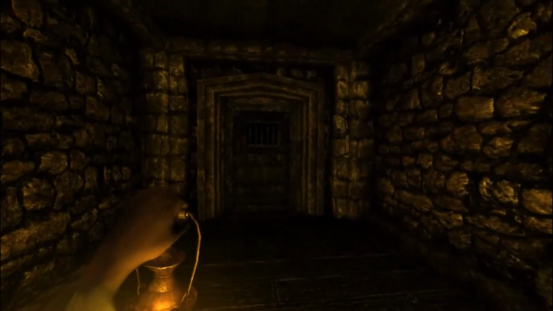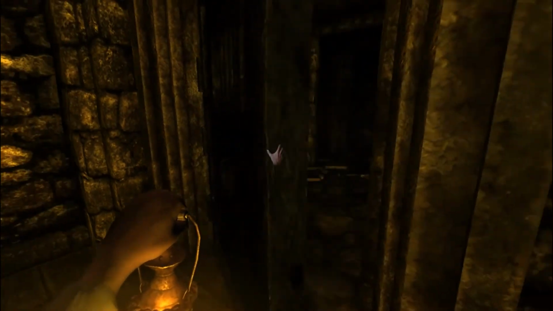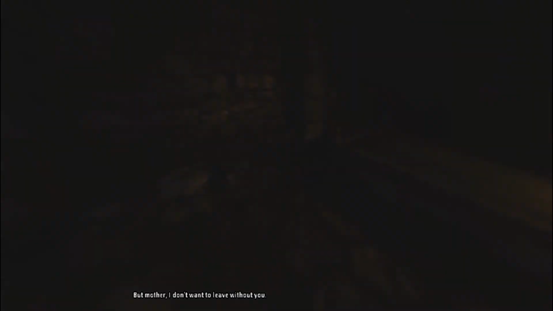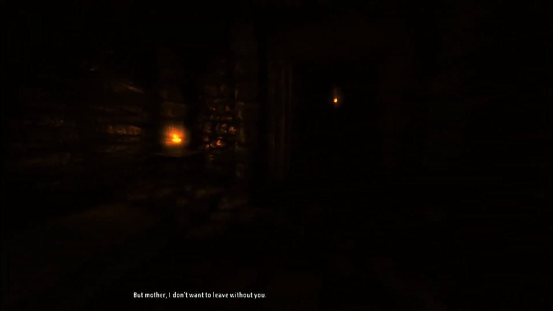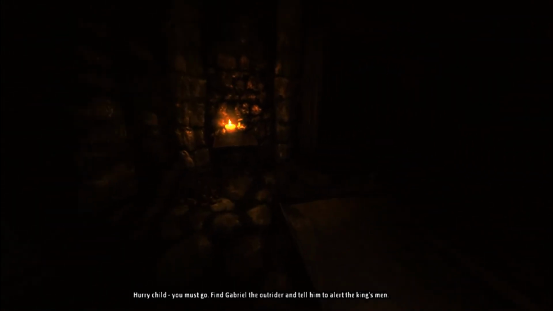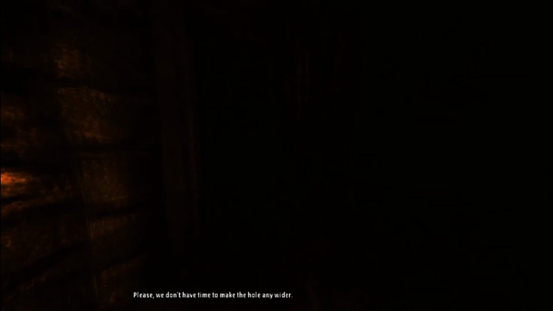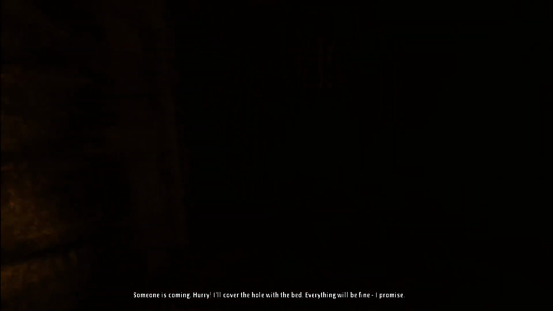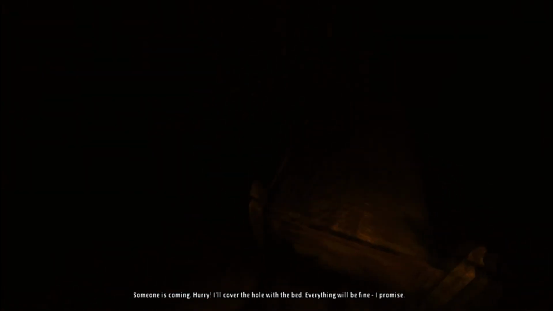Just remember what your grandma told you. Don't be scared of the monsters under your bed. But mother, I don't want to leave without you. Hurry, child. You must go. Find Gabriel, the outrider, and tell Gabriel the king's men. No, you come too. Please, we don't have time to make the hole any wider. But someone is coming. Hurry, I'll cover the hole with a bed. Everything will be fine. I promise.